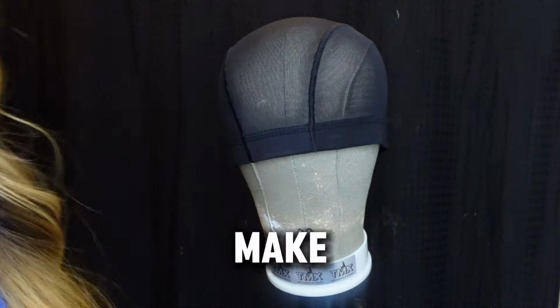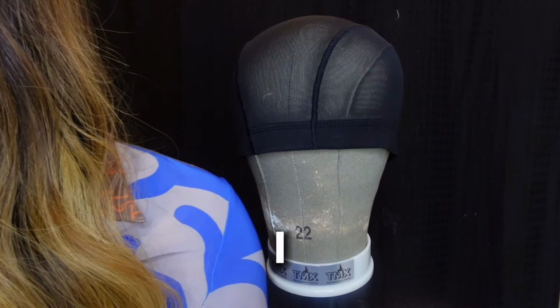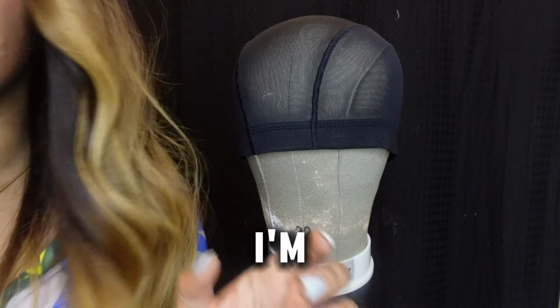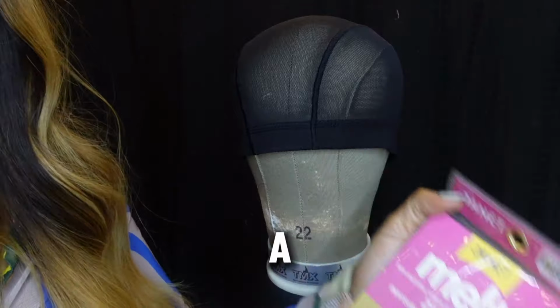Now, when I make my wigs, I do start off with the lace closure just because that is how I know exactly what I'm sewing around. So we're going to go in with this Janet. This is a super cheap closure.